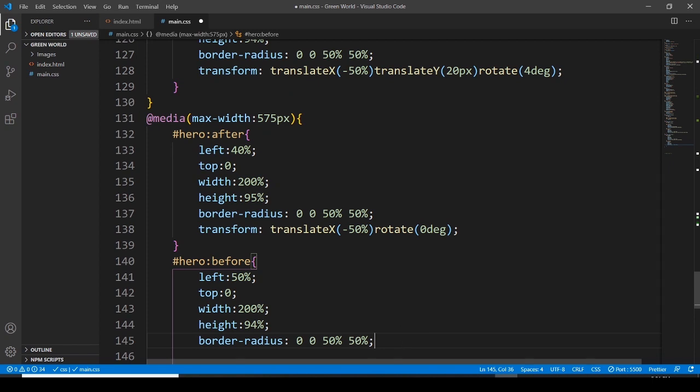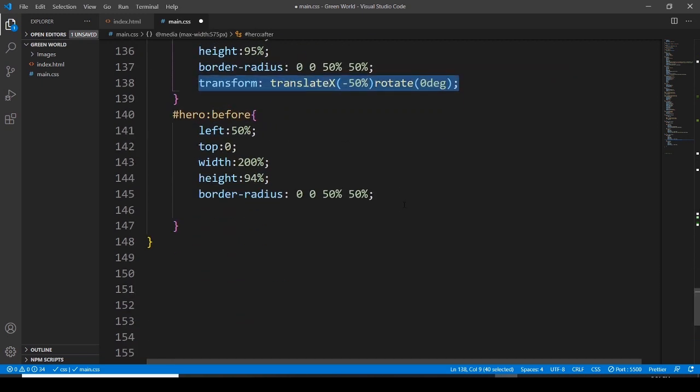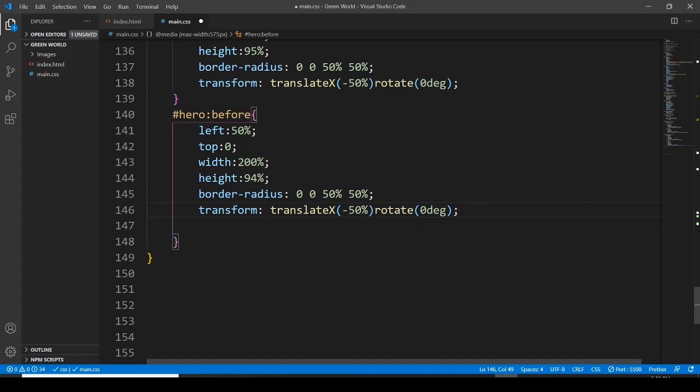Now I have to use the transform property. So let me copy this and I'll change it there. Let me copy this and let's paste it here. And here, in place of this 0 degree rotation, let me go with the 4 degrees.